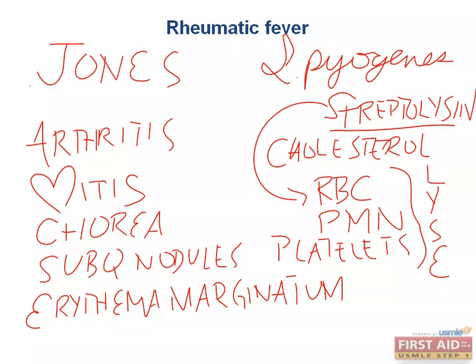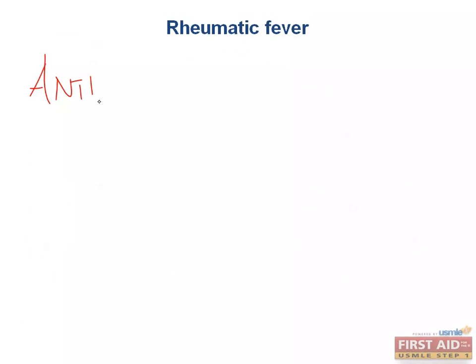Now, our body produces antibodies to this protein, and we look for them to help detect the presence of this disease in our patient population. What are these antibodies called? These antibodies are called anti-streptolysin O. So we're looking for antibodies that were generated against the toxin that was initially causing that cell lysis of neutrophils, red blood cells, and platelets.